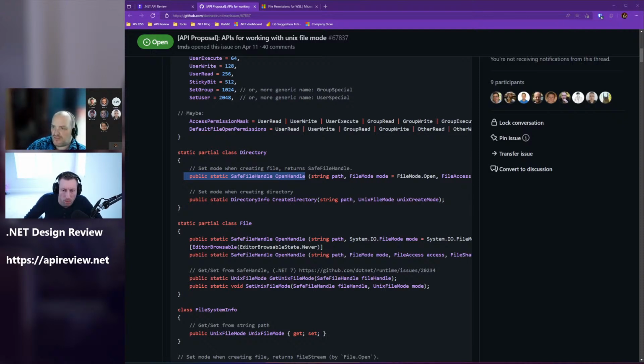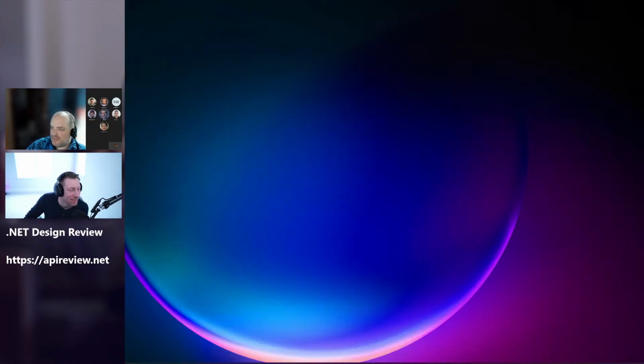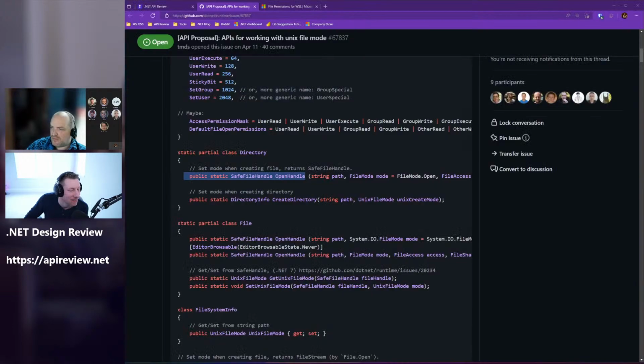Sorry, am I missing the question? The question is, if we have it for file, why don't we need it for directory? Because the same API can be used to get a handle. We just said it can't. When I asked what happens with file mode create, you said it creates a file. Oh well, I guess there are specific combinations that might be forbidden or that don't make sense for a directory.